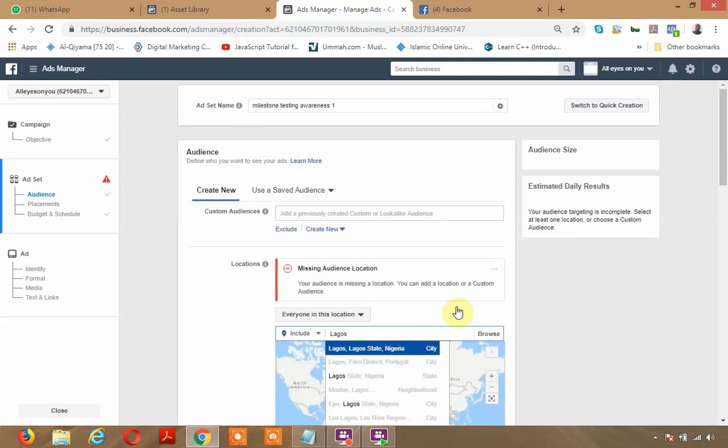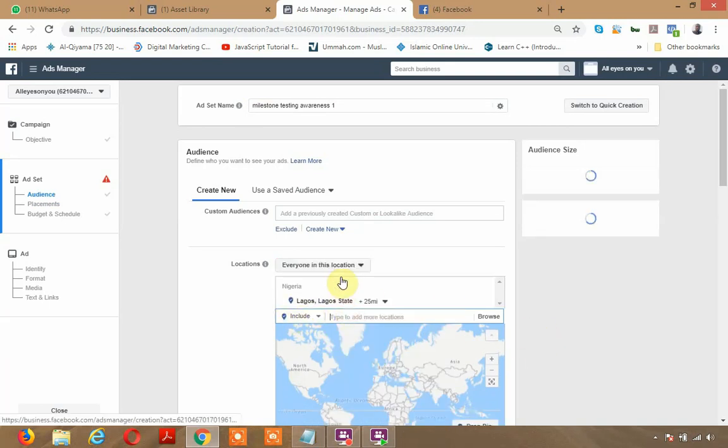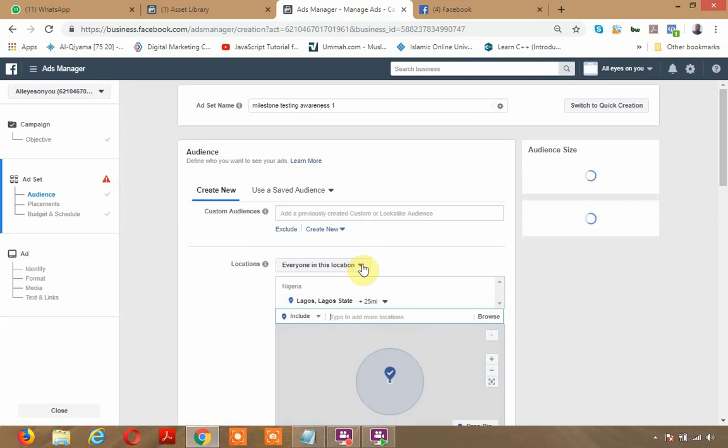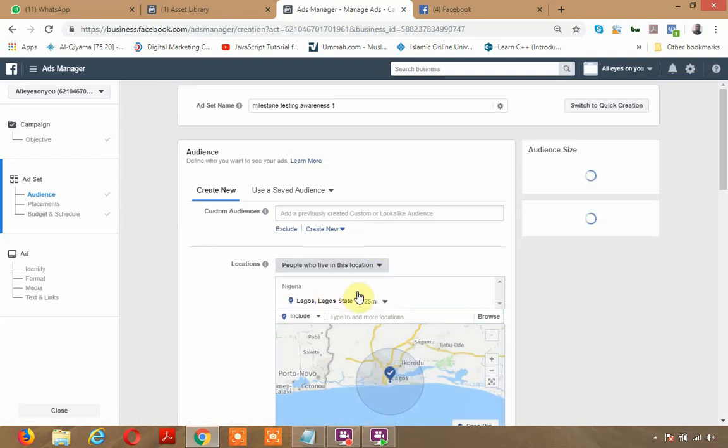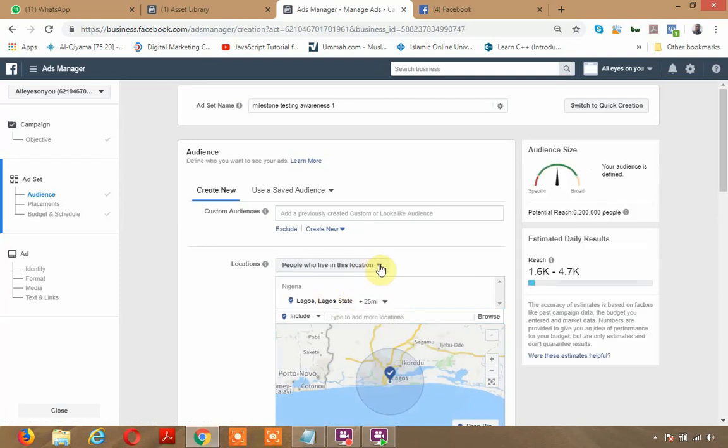We are not looking at everyone in the location, we are looking at everyone who lives in that location, not somebody who is traveling across that location. So we want to look at people who live in the location.